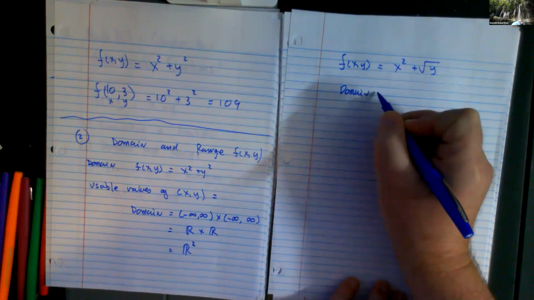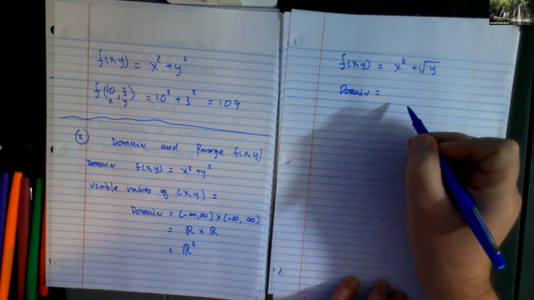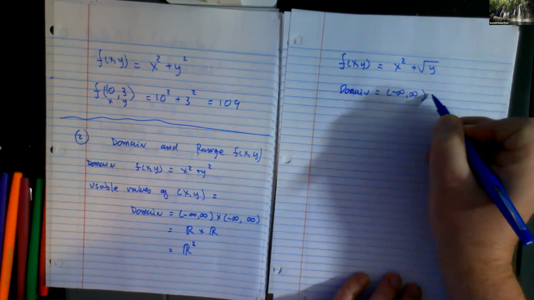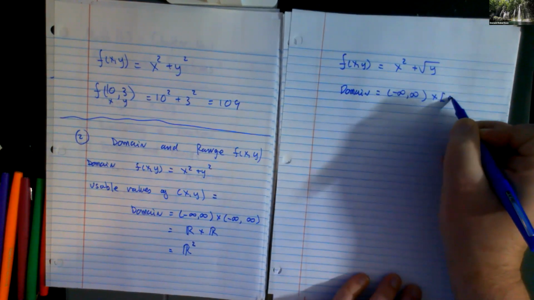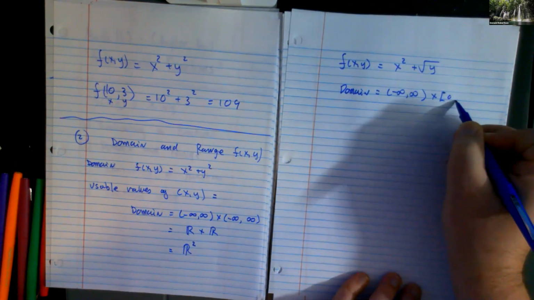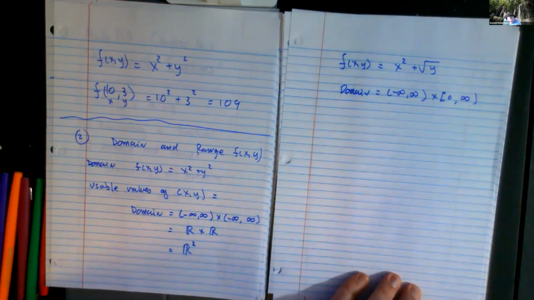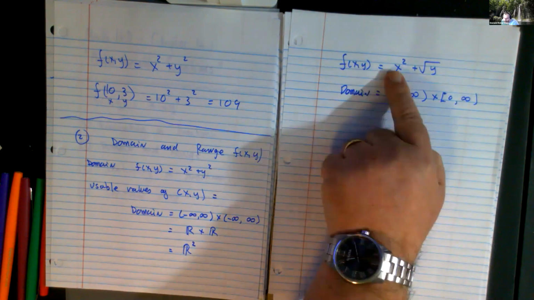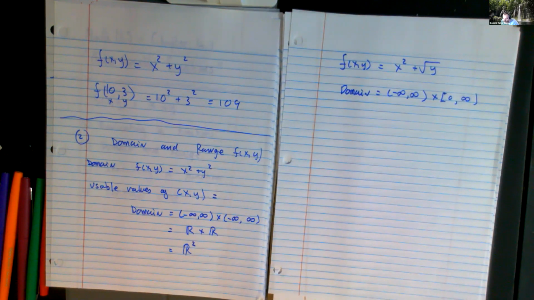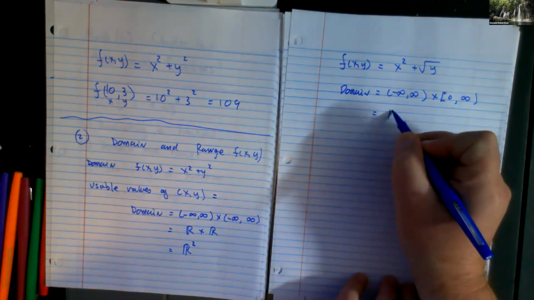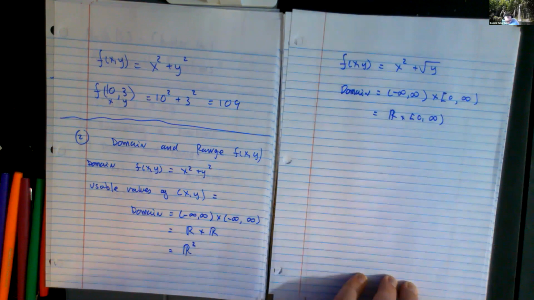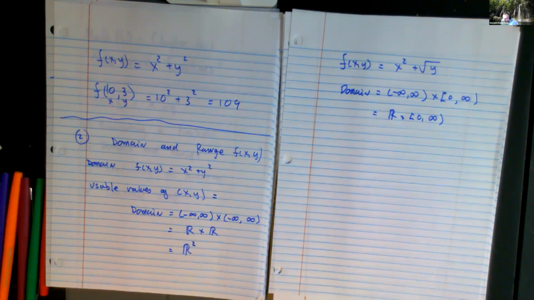Has to be positive. So if you were trying to break this down and you wanted to describe the domain, here are a number of ways you could do it. Couldn't we just say negative infinity to infinity for the X's and square bracket, because you're allowed to use 0, infinity for the Y's? Would you agree that that is basically the domain, right? It's a concise way of saying it. You could say R cross that. Would you agree that's maybe a little bit shorter?